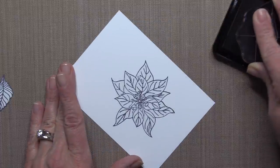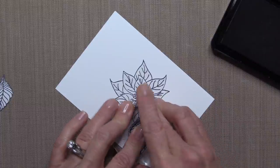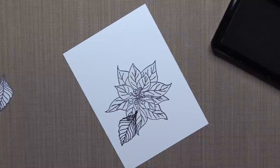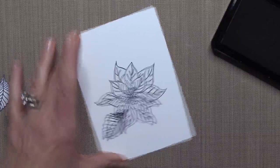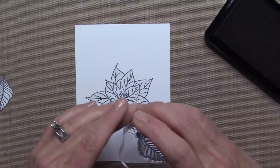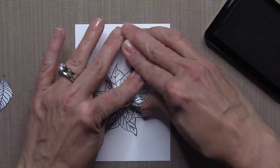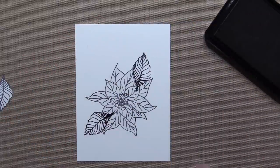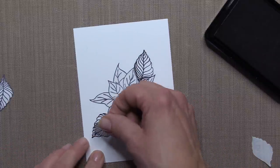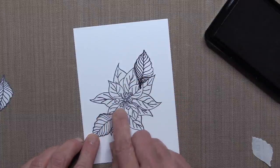So the next thing I'm going to do is stamp one of the leaf images, and I'm going to stamp it off to the side. Now I want my next leaf to overlap on that leaf. So I'm going to add a second mask over that leaf. First, I'm going to stamp another leaf up at the top here, same leaf. And now I'm going to take my mask and apply it on top of the leaf that I stamped. So now I have two masks down.